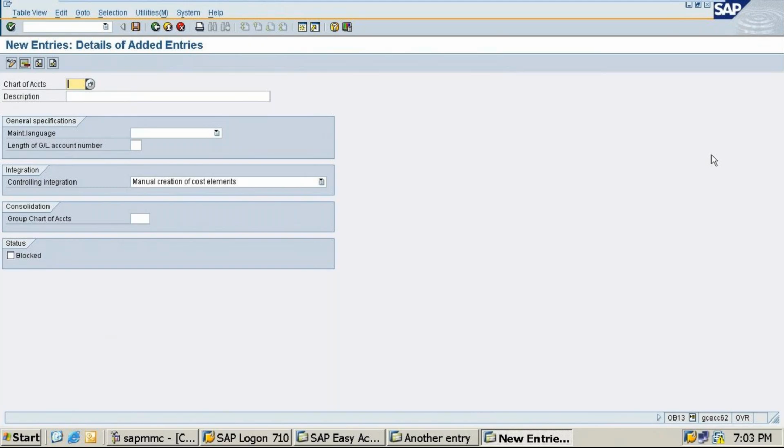GL account, how many numbers? Today also we created GL masters. No answer.